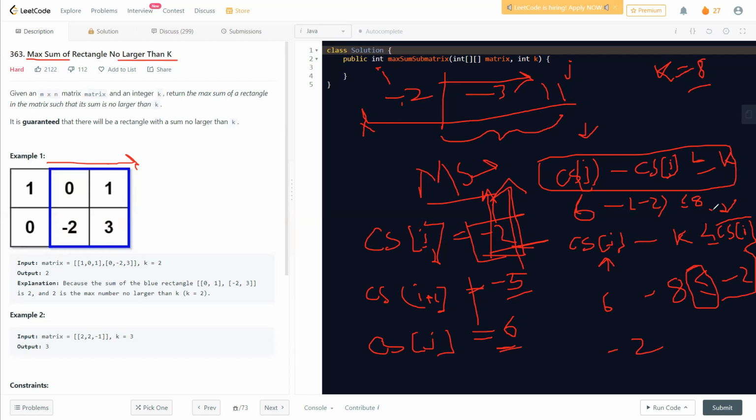So that's the whole idea behind breaking this down. This idea might become a bit complex, but this is what we call the Kadane's algorithm. Kadane's algorithm, as I said, is used when we look for the maximum subarray sum, and that's the algorithm we're applying over here. As I said, we have two different problems, and we have to combine them to solve this bigger problem. It's a hard type problem.